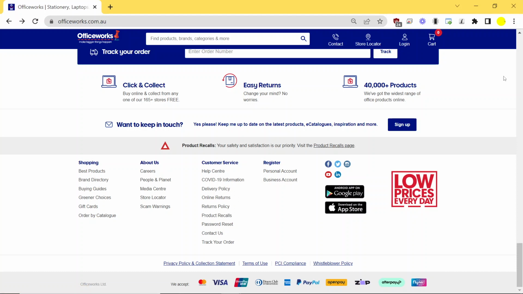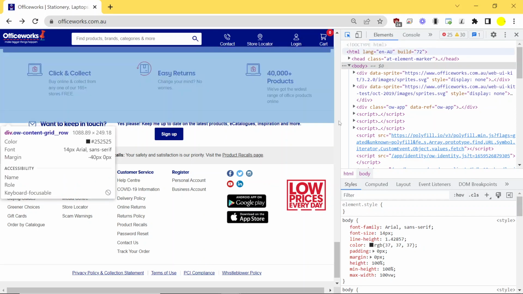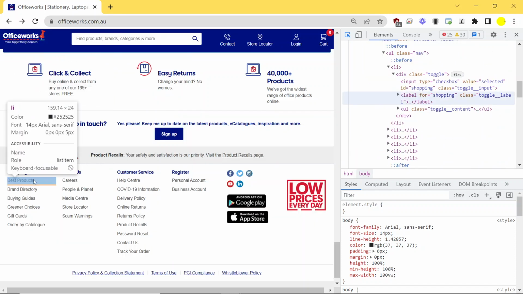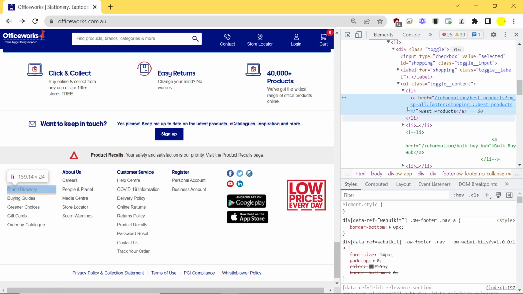So if you press Shift Control I, you'll get the inspector come up, and I can click on this thing, and it can be quite daunting to use. But basically, say I pick that option there and I click on it, I can go over here and have a look, and I can see that that's an anchor inside a list item inside an unordered list, and that's what we're going to try and reproduce.